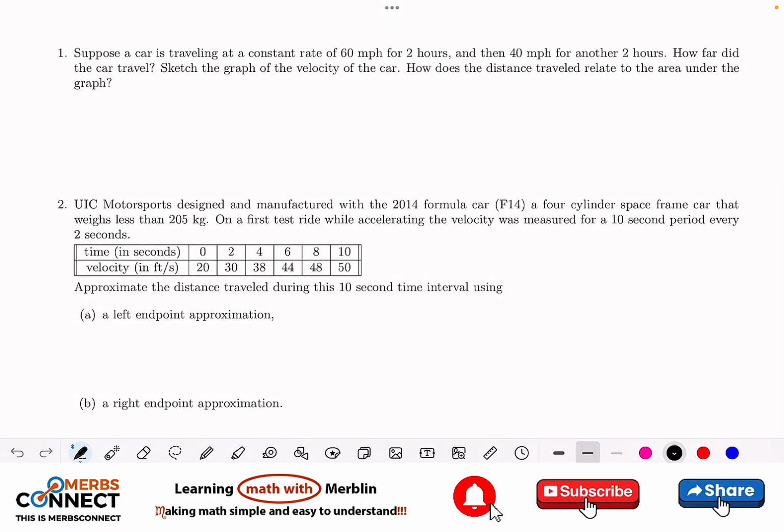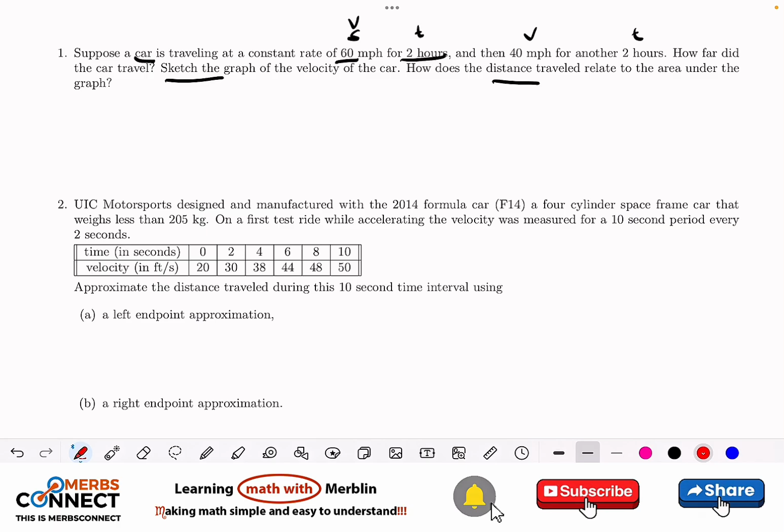So the first one, we just need to do some sketch and then find the distance and how far the thing will go, right? From the first one, the car, we have 60 mph and then 2 hours. So this is the speed, or let's say the velocity, and this is the time. Same thing here. The velocity is here and then also the time is here. So let's try and sketch something.